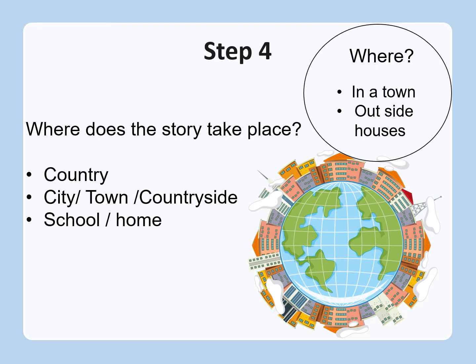So in this story we can say they're in a town because the little boy, he's in his house, and there's also people around him who are in their homes, so it must be in a town. And he's outside people's houses. We could also say it's somewhere where there's snow in the winter. There's not much snow around here in the winter, so maybe it could be somewhere like Canada or America, or somewhere a little bit colder like Norway or Sweden.